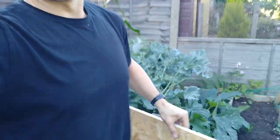Right, now to cover it up. So I've got the loft hatch bit here. It is a little bit too big. Sorry about the lighting. Sunshine! It's a little bit too big, so I have to take it down to the workshop to trim it down on both sides. I'm gonna basically stick it on the table saw and cut down both length and width, only by a centimeter or so, not by much.